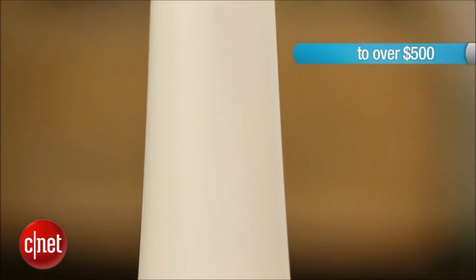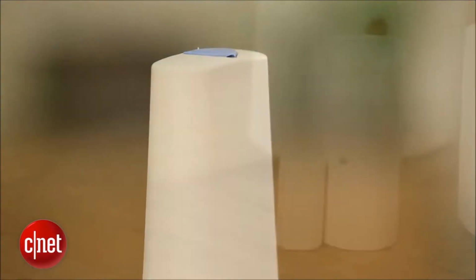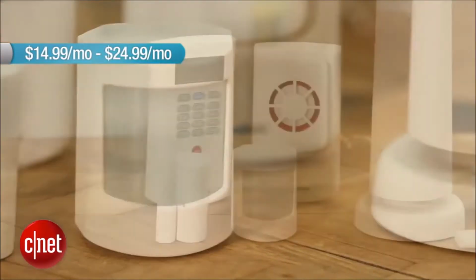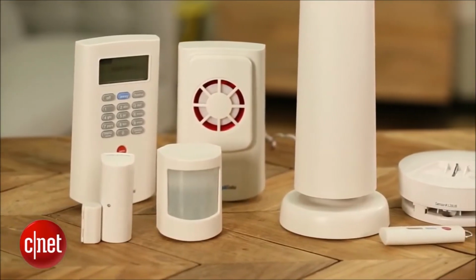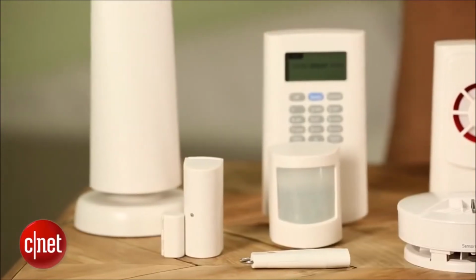Now, packages with SimpliSafe start at about $229, and they go all the way up to over $500. They've got multiple options, and they've also got different options on the fee you'll pay per month. Fees start at $14.99 a month, and there's also a $19.99 and $24.99 option. Depending on which package you go with, you'll get a different assortment of sensors, and you can add additional sensors a la carte if you want to cover additional doors and windows or have an extra motion sensor.